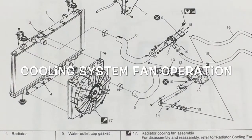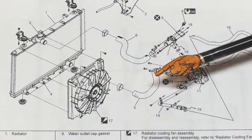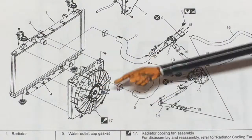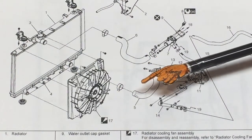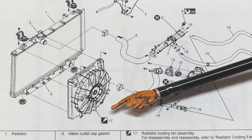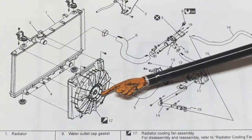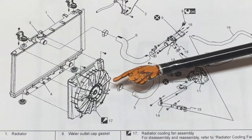Under consideration today is the SX4's cooling system and in particular the fan operation. There are two fans. Not shown on this particular drawing, because it's considered part of the AC system, is the condenser fan. What we're talking about is the engine coolant fan proper — a shrouded fan on a radiator with a motor assembly. What we're interested in is the operation, because there are actually two speeds.